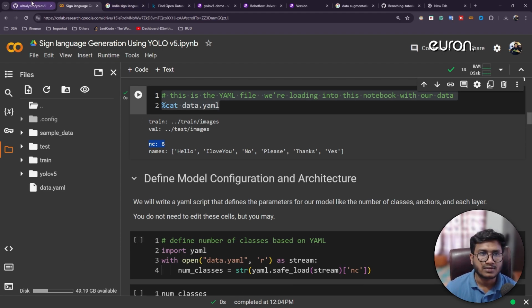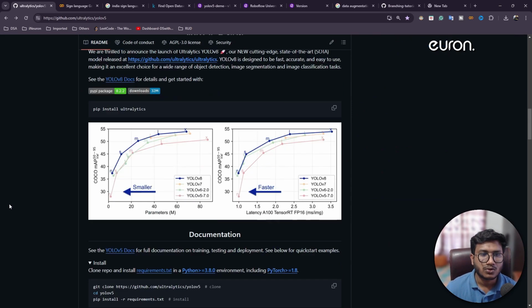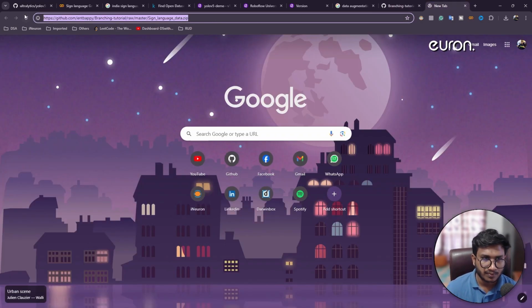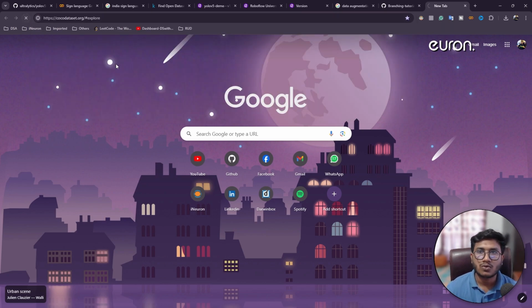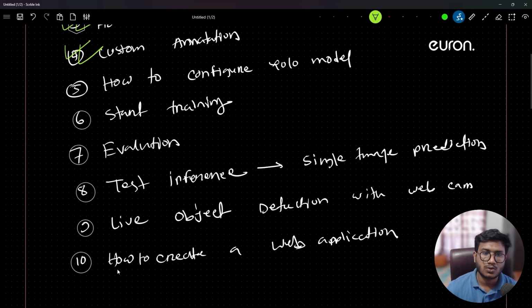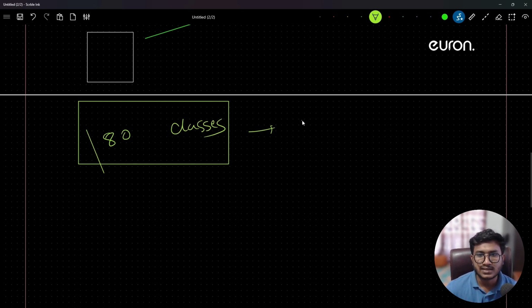But this particular model, you can see here, has been trained with something called the Coco dataset. Okay, so what is the Coco dataset? You can search about Coco dataset. Coco is nothing but a benchmark dataset for object detection. Researchers have already trained this particular model with the help of this benchmark dataset, and it has 80 classes. This Coco data has 80 classes of objects. But here I'm having only 6 classes.